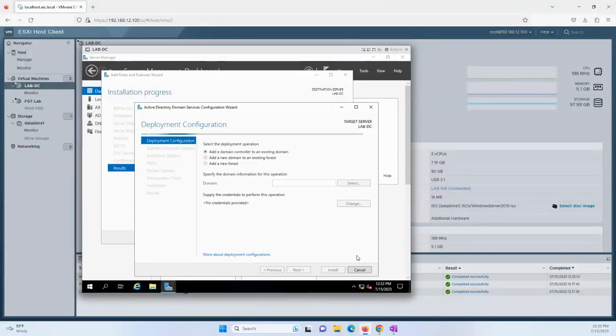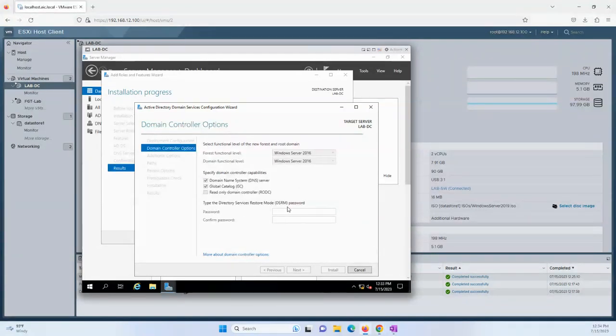So we will promote the server to a domain controller. It's a brand new forest, so we create a new domain for us. The name will be blue ocean IT. Okay, and it's not finished yet.